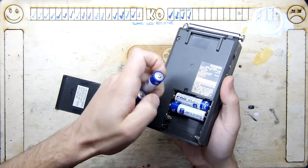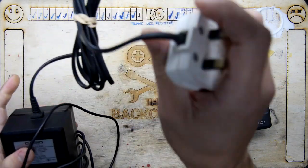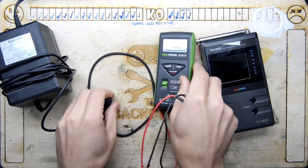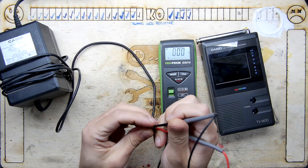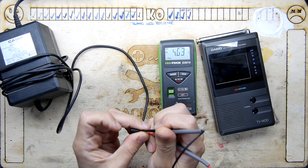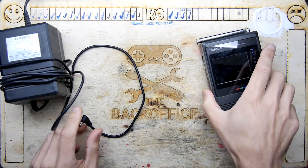Taking the batteries out. So this is the power supply — before we plug it into anything I'm going to take our voltmeter and measure. It's a center-negative connector, so many things seem to be center-negative back in that era. It's giving us about five volts — it's reading negative because I've got the positive probe in the center point. It should output six volts center-negative, which is what's written on it. So good.